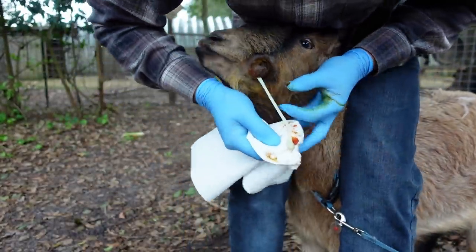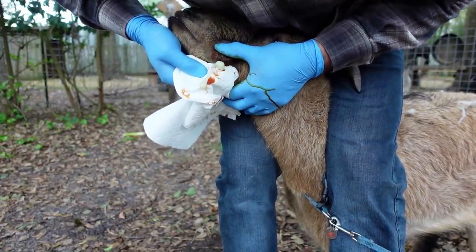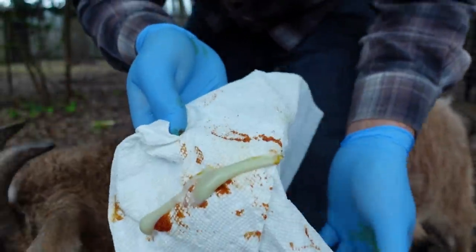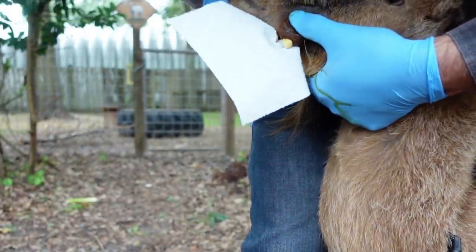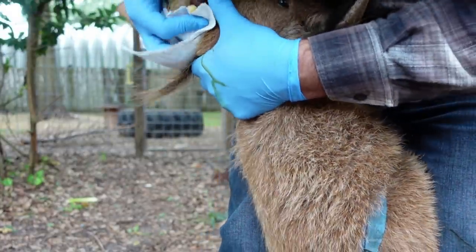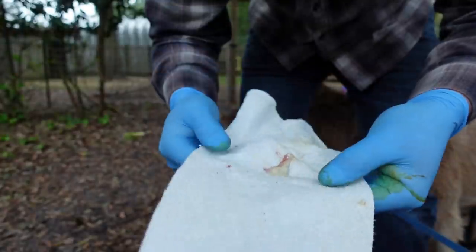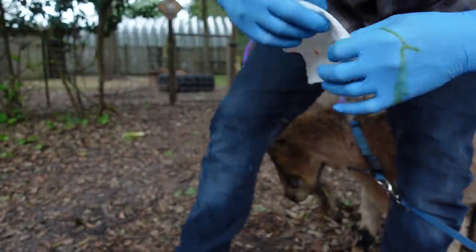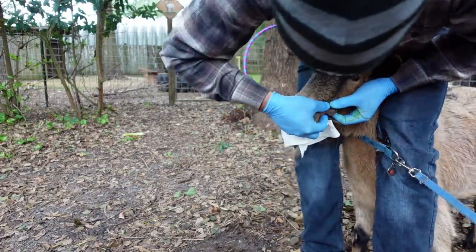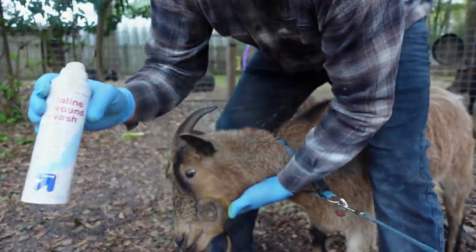Okay, baby. Squeeze it out slow. Yuck. We're getting a little bit of red blood coming out with it. I'm gonna use some saline wound wash to get some more of that junk out.